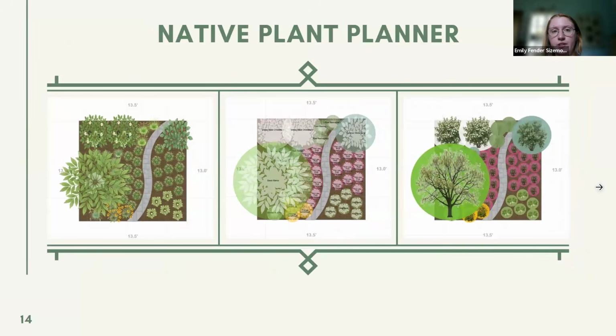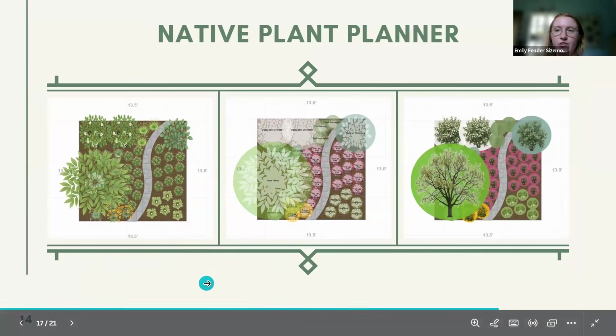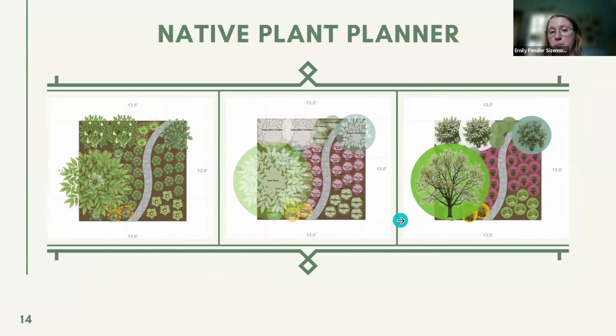Another really cool feature of this is the different views it allows you. So this is the diagram. The plants are less defined, but it labels all the species and shows their range. And then the last one tries to use the more realistic image of some of these species. However, this is from top down, so I find it a little bit more difficult to visualize how things will interact with each other in terms of height.